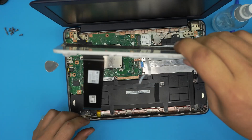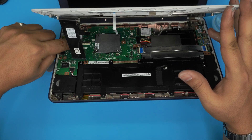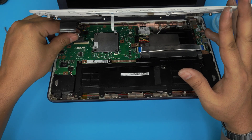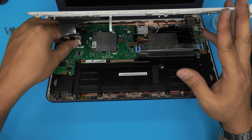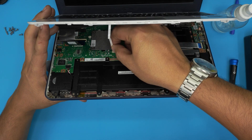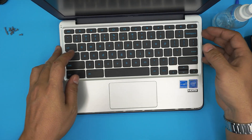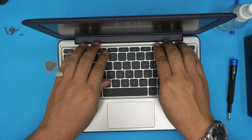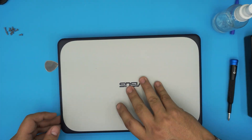Grab the top cover and set it down on top. Open up both locks, grab the flex cable, and slide it right in there — it has to go in at 45 degrees toward the pins all the way in, then against the motherboard, then lock it down. Same thing with this flex cable: it goes straight flat, slide underneath, and lock it down. Bring the palm rest down, align it on top, and start pinching the corners from the front — make sure you hear those clicks. Go all the way around to the back and click those in.